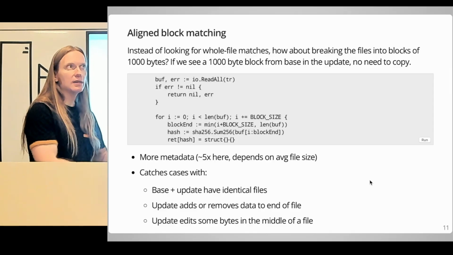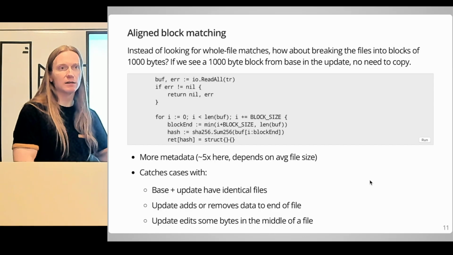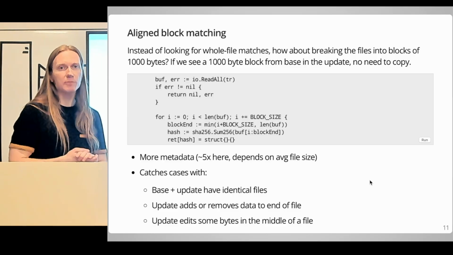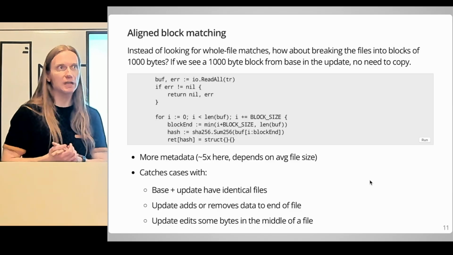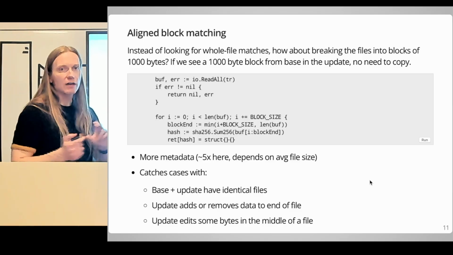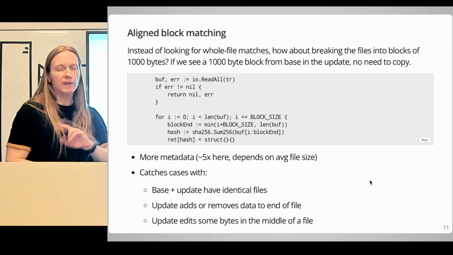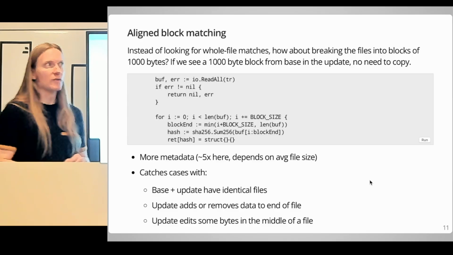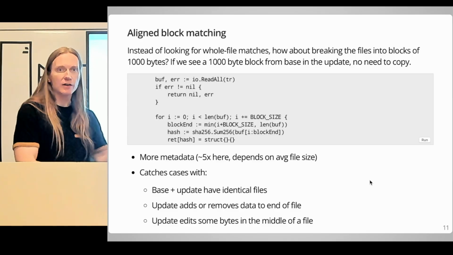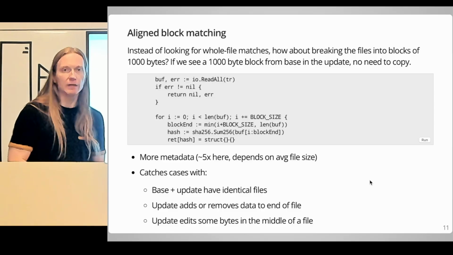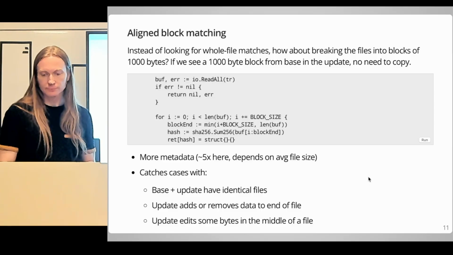It reads in the input, and every 1,000 bytes it reduces to a 32-byte hash, and it stores them all in a map for the base. And then on the update, it reads 1,000 bytes at a time, does a hash lookup, and whether it's found or not, it just throws it away. So yes, you need enough memory to store the hashes of everything, not the full file. Yeah, exactly.